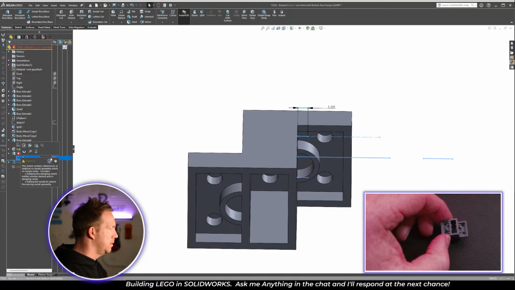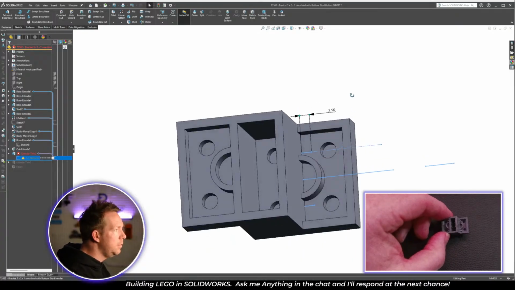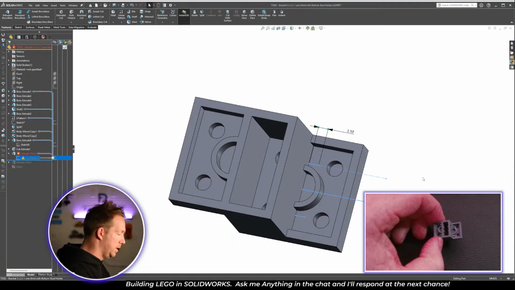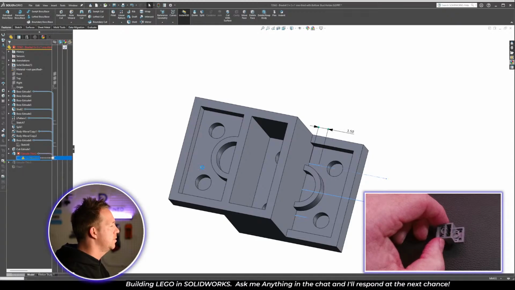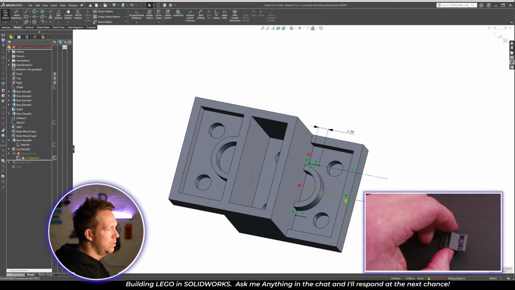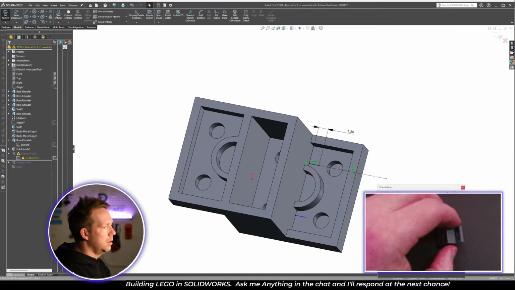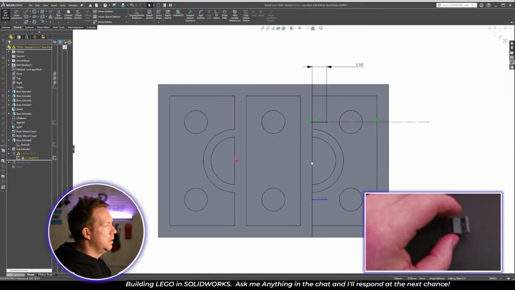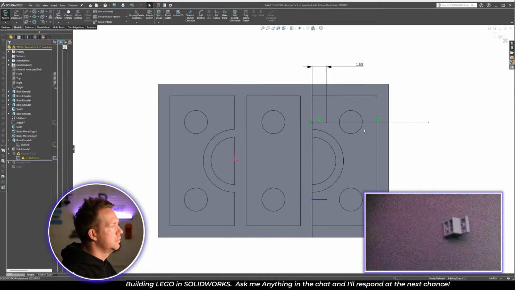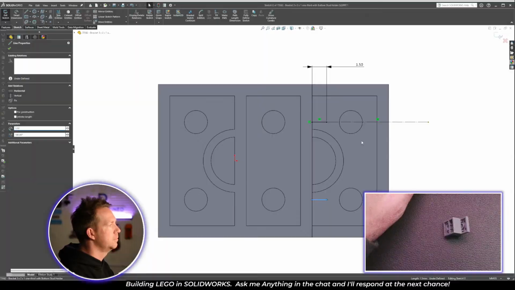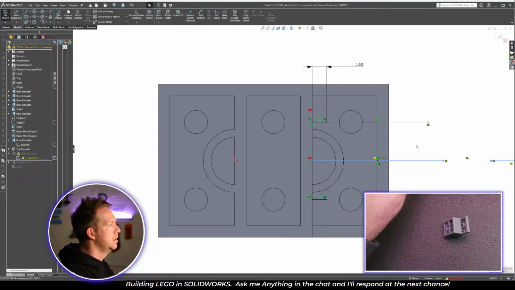The ribs here, they have an issue with that line that goes through the middle, so I'm going to delete those two. Location of this one and this one.